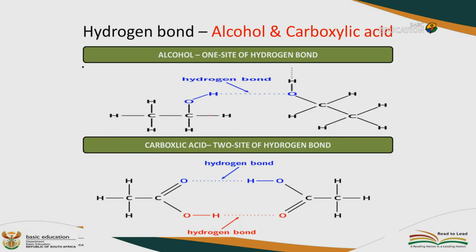Now we move to the last intermolecular force. These ones, we refer to as hydrogen bonds. Hydrogen bonds, we find them between alcohol and carboxylic acid. Remember, we are talking about the study of technical science. However, as you study further, you will learn that a hydrogen bond can happen between a hydrogen and oxygen, between a hydrogen and nitrogen, and between a hydrogen and a fluorine. But for our studies, we're going to limit ourselves to only the bond between oxygen and hydrogen. So we are saying that we will find them in alcohol and carboxylic acid.